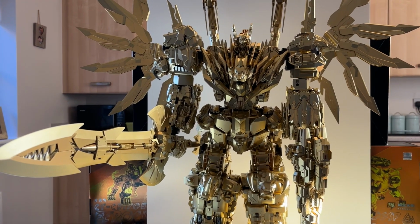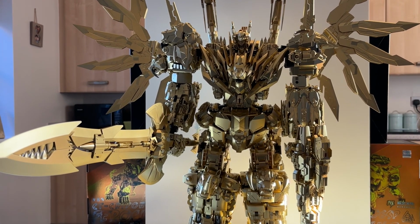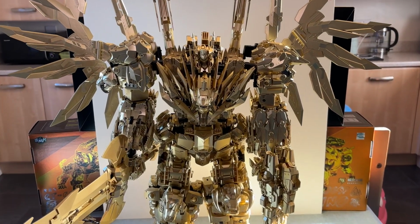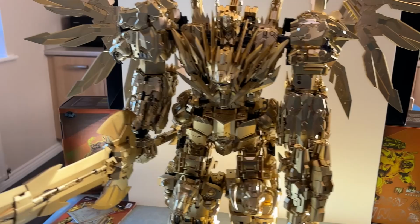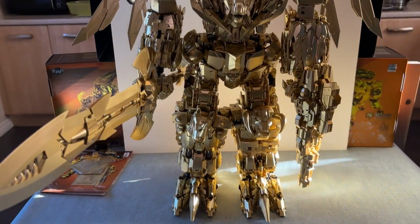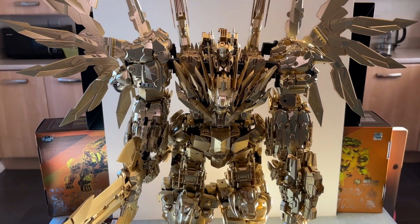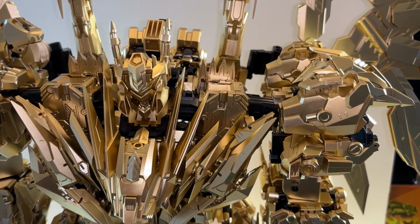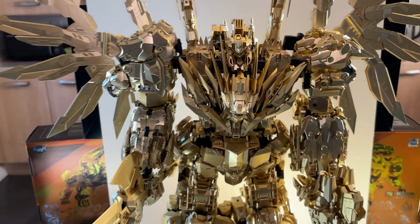Right, last little bit, one last quick look up and down then, and hopefully I've done the guy some justice. Final part then, guys, and as I say, hopefully I've done him a bit of justice. I still, to be honest, probably have missed parts on it. There's just so much going on. Typically the sun's come in and pretty much ruined the lighting that I had. But again, just to go over, it's absolutely spectacular.